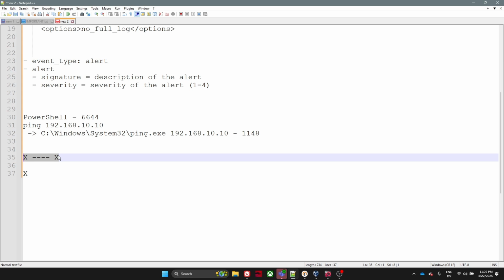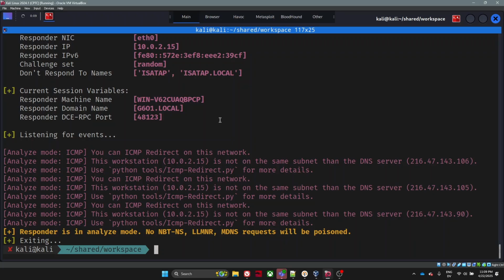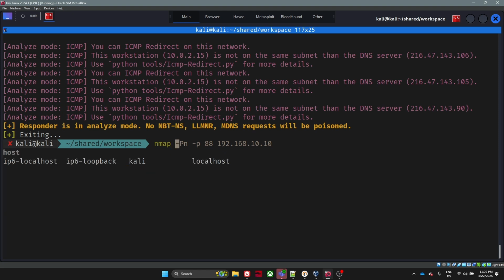Cool. So I will quiz you on this as we go along. Hopefully you got it down. So I'm going to do a ping scan. If I were to write a detection rule for my ping scan, let's say I don't already have one, where would I want to write that rule? An IDS. Correct. Anybody want to walk me through how to do a ping scan in Nmap?